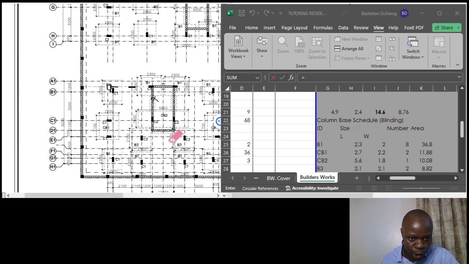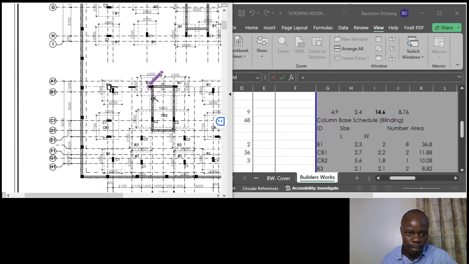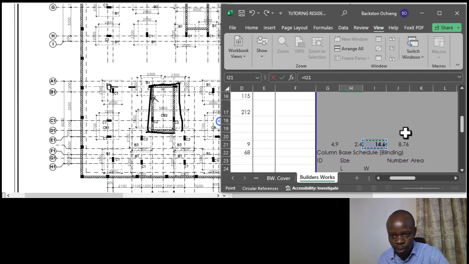From grid B1 to E1, that is where we have the first length of that strip footing, onto which we have what we call the ground beam. So I'll just draw it so that you're able to see it properly. From this very point going down, that is the scope of where we have the foundation walling, and on top of it is where we have the ground beam. So our length should be equivalent to what we got here, and we got it to be 14.6.